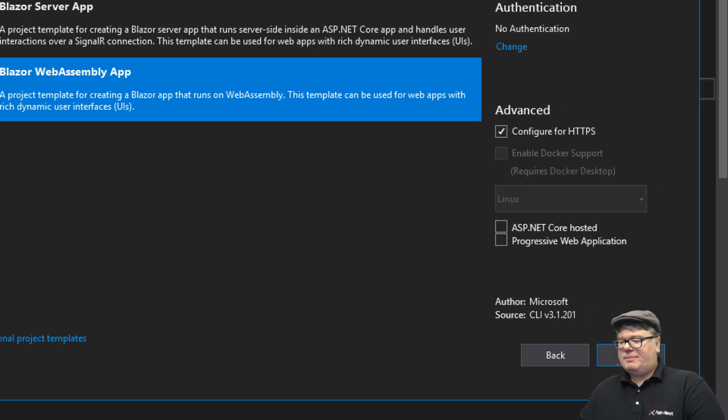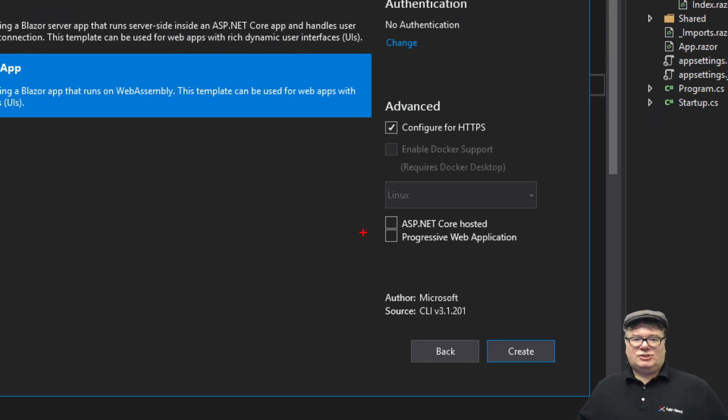Now notice a couple of checkboxes down here, and this is just new in the last week or two. There's a new drop, preview 3. Man, sorry, sounded like Max Headroom there for a minute. So look, progressive web application support. That means if you check this off, you're going to get a manifest. You're going to get a service worker. And it's going to be very limited, but at least you'll be able to install it on your home screen, on your phone or your desktop if you're running a desktop operating system.